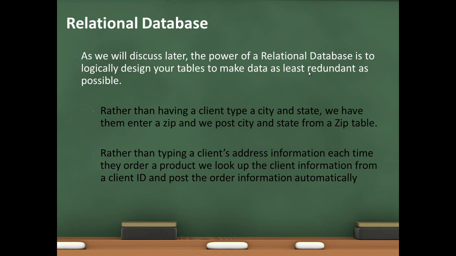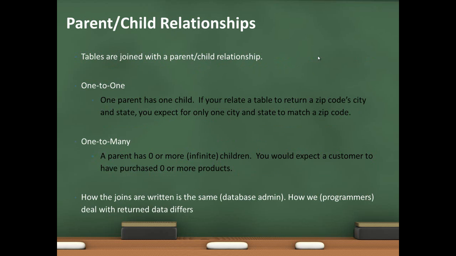Every time you want to order a product, you don't want to make the client have to complete their client information. Imagine going to Amazon and every time you add an item to the shopping cart, having to go back in and put all of your information in each time. You don't want to do that. You want that order to be related back to who you are. And that's what this is all about.